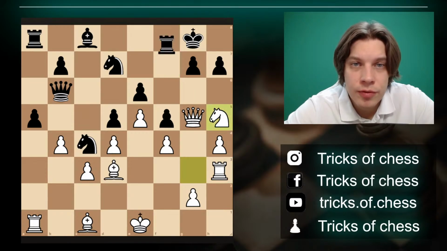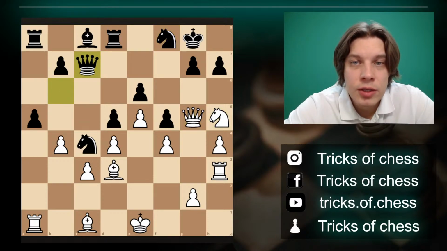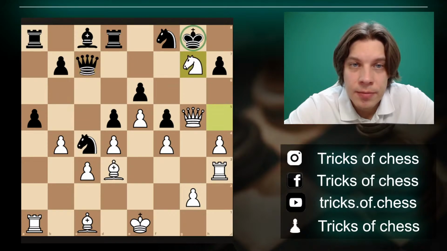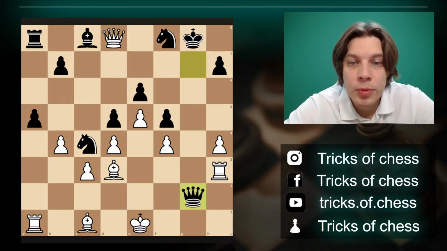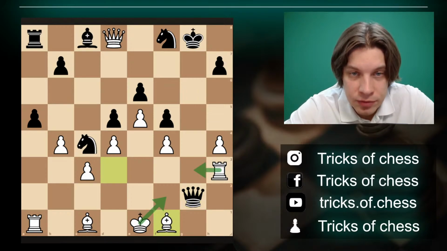Oh, actually, one more thing I wanted you to understand here. For example, knight f8, knight h5, and if they play something like queen c7, you can just take on g7 right away. Because if the queen gets distracted, the rook is hanging, and something like that doesn't work. It only opens the g file and allows now the rook to join the attack with king f2, rook g3.